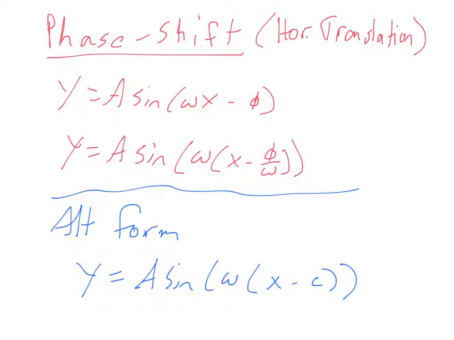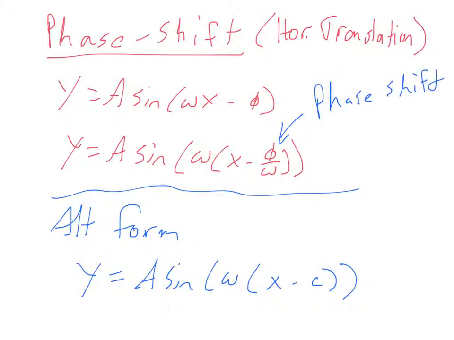And then we're going to go ahead and change the period. Because of the order of operations here, we do this operation first, and then we change the period. If we change the period first and then move it left or right, it's going to have a much larger or smaller effect than what we would intend. So we always want to have the period factored out. Okay, and so this ends up being our phase shift, right?